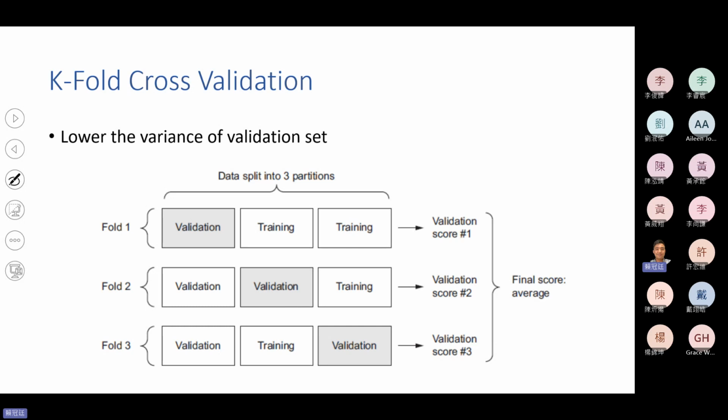So the best way is to split the data into multiple parts and try to tune on different validation sets. Try to tune your parameters on different validation sets and find the best hyperparameters. Find the best size of your model. So finally, you can maybe average the prediction score. But finally, you can train your final model using all the data, because it's all part of the training data.